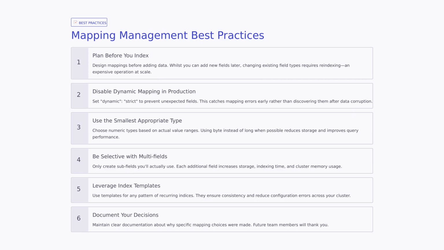Are you ready to optimize your mapping management practices for efficiency and performance? Plan ahead to avoid costly reindexing by designing mappings before adding data. Prevent surprises by disabling dynamic mapping in production, catching errors early. Optimize storage and query performance by using the smallest appropriate type for numeric values. Be selective with multi-fields to minimize storage and memory usage.